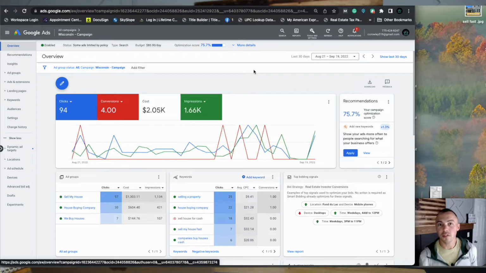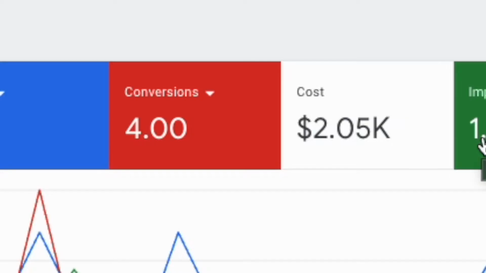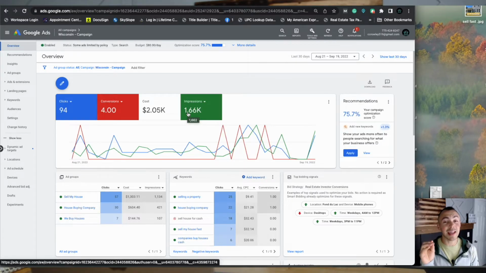So we're on the overview page of our Google Ads campaign, and you can see right here that we are paying $500 per conversion. In my mind, that is way too high. For Google Ads, I would at least like to be closer to that $300 per conversion, because I know if we convert 1 out of every 10 Google leads, then that means we're spending $3,000 per deal.